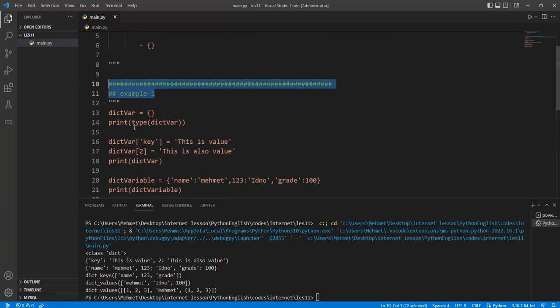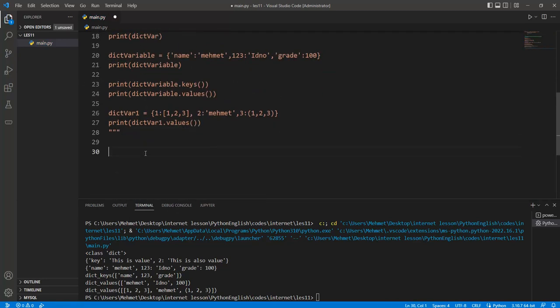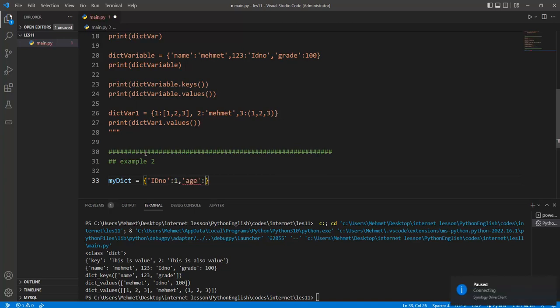Okay, and how can we access the elements of this dictionary value? For example 2, my dict is equal to ID no, and 1, and age, for example 20.